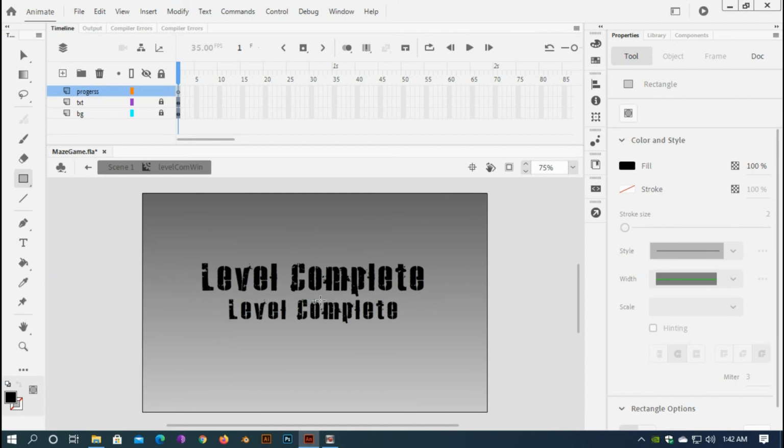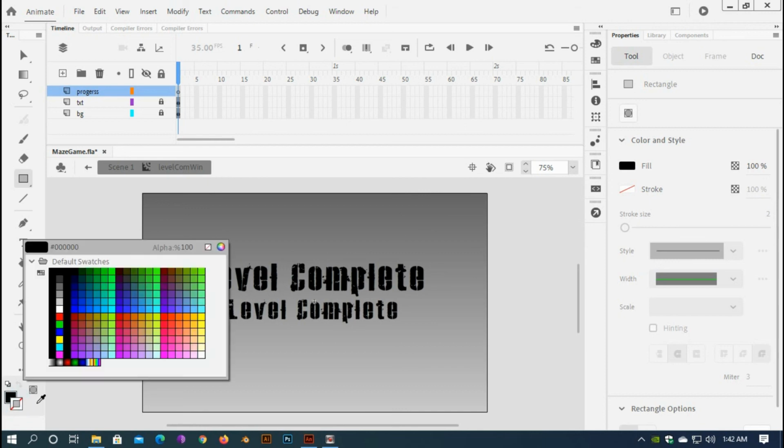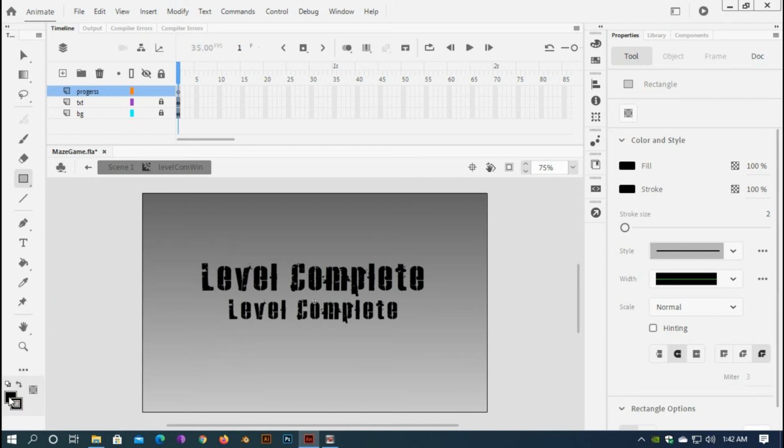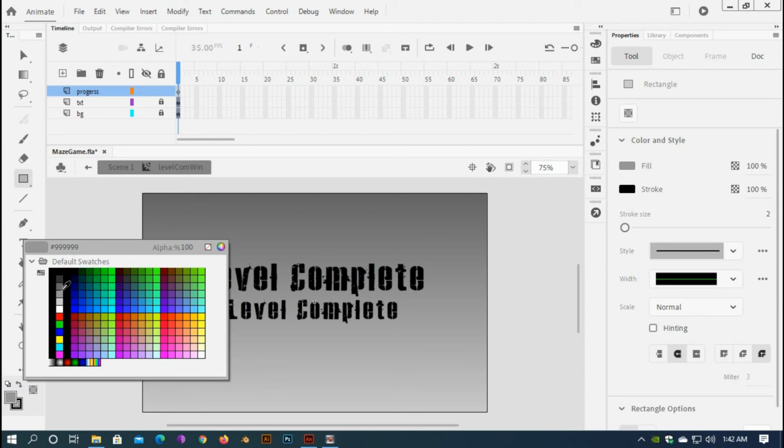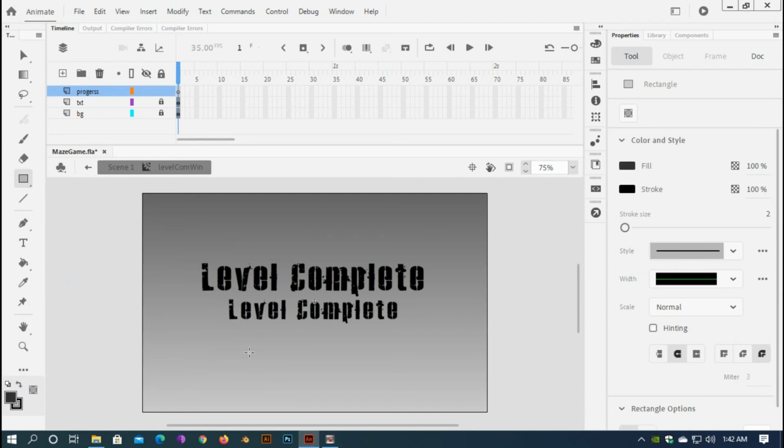Keep it black as all the things are black, and then I'll take the stroke color or change the fill color. Okay, and then I'll drag and draw something like a progress bar.